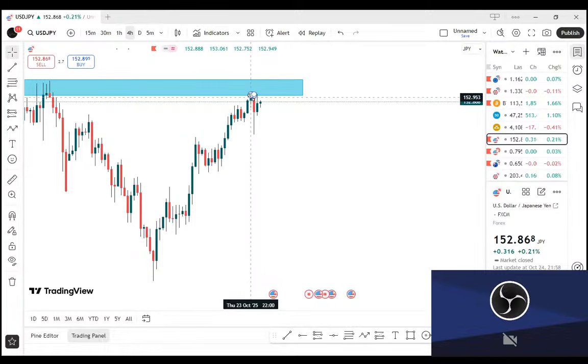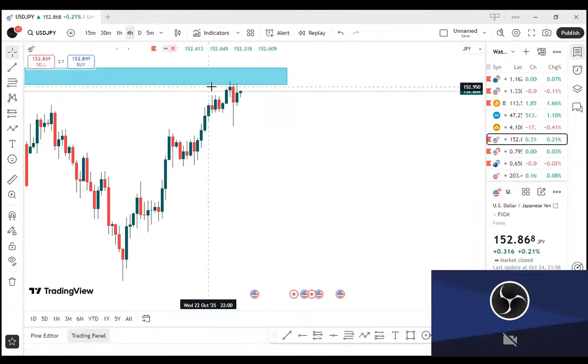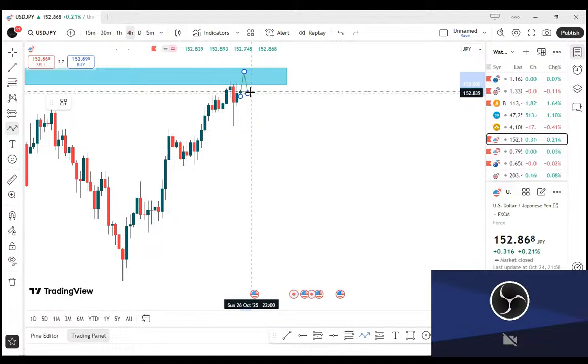This is an engulfing candlestick. For those of us that are not familiar with engulfing, you notice an engulfing candlestick being printed on the daily time frame at my key zone. This is a first confirmation. I don't jump in immediately here because I need to wait for price to come back here again and then print another confirmation, pulling down, pushing down, breaking out this zone I marked again.